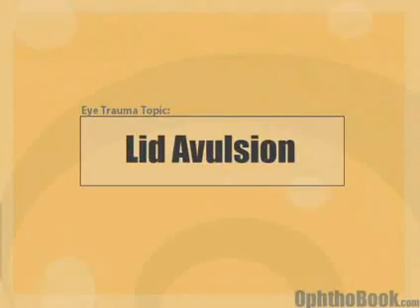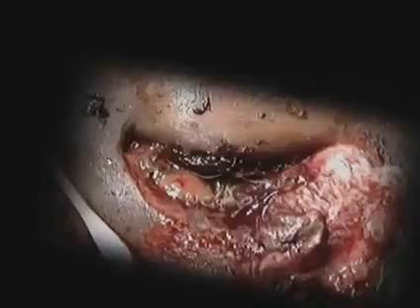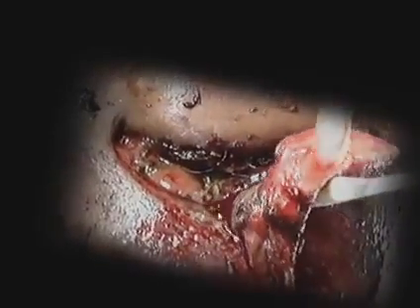Now, along those lines, the next topic is lid avulsion. Let's say you have a really bad lid laceration. In fact, the lid is practically ripped off. In this case, the punctum of this eyelid right here, that's the lower eyelid here, the punctum that's supposed to drain over here is way over here. Let's see if I point it out. So somewhere in there is the nasolacrimal sac, and the punctum is right there. Hard to see it, that little guy right there. And that needs to somehow connect up with that in order to drain into the nose.